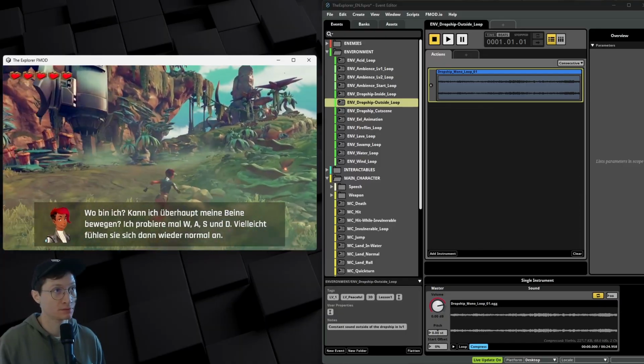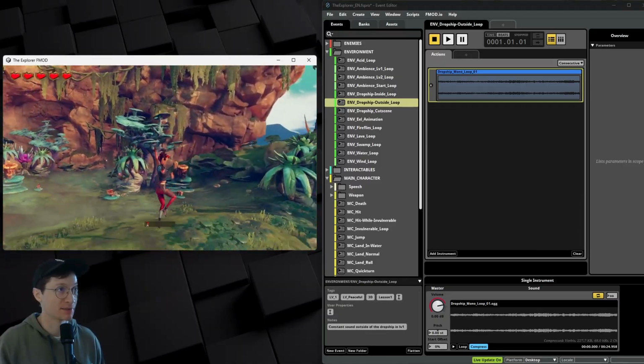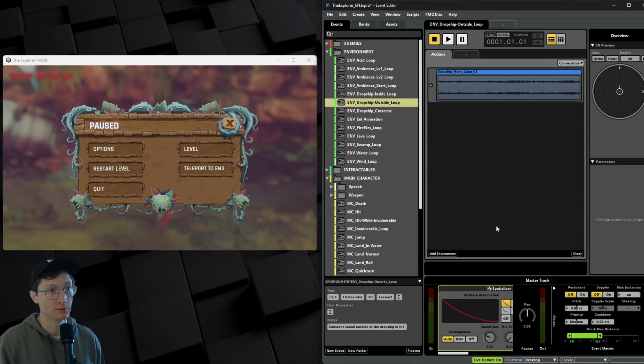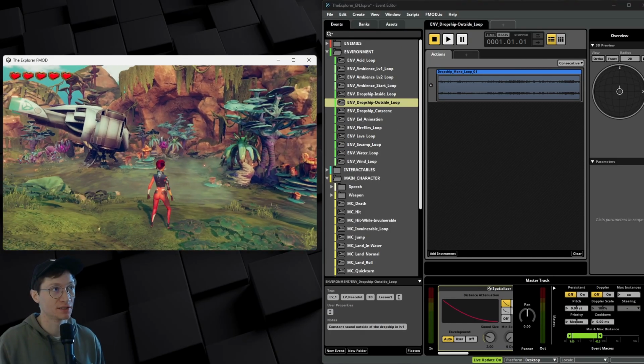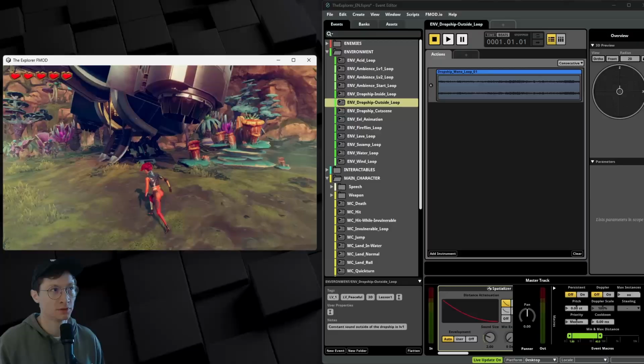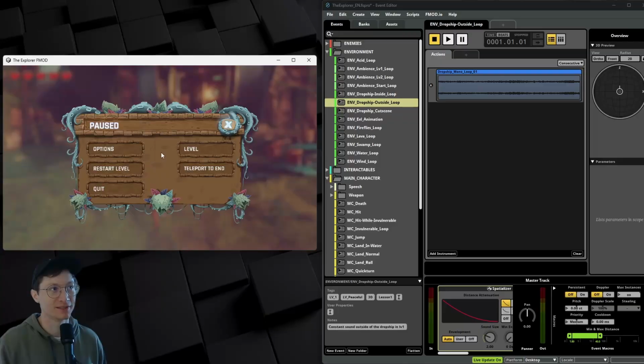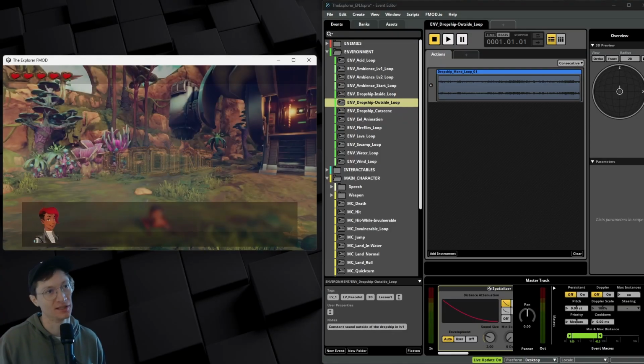Problem is, it's not yet spatialized, so gonna drop in a spatializer as well. And it cuts off the volume, but sadly, it's not like actually applying the spatializer. So as I said, you again need to restart the level.